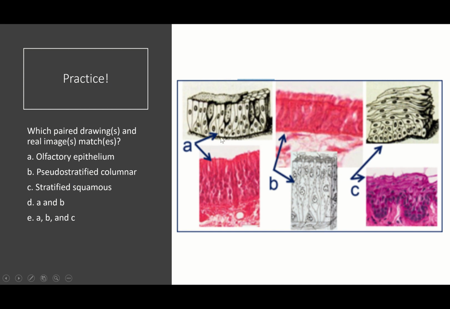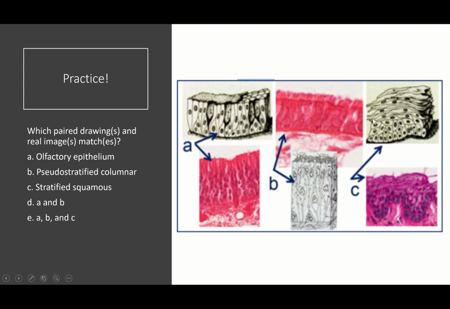There's no goblet cells. It is pseudostratified columnar, but there's no cilia on top. And you can also see some Bowman's glands and stuff on the bottom. So that's going to be olfactory. So those don't match, okay? This one right here, so this one is olfactory, so this would match right here. But up here, this is respiratory epithelium, right? So those would match because you can see clearly all that cilia up there.